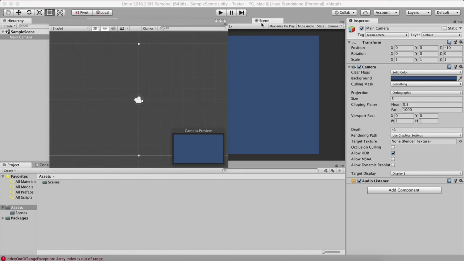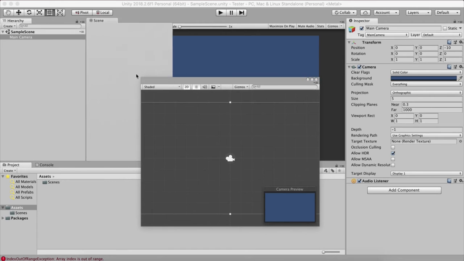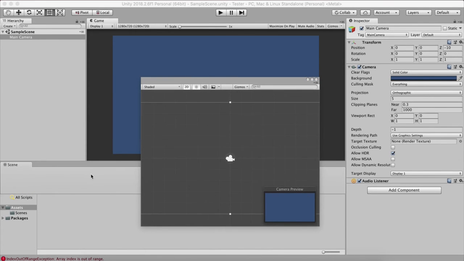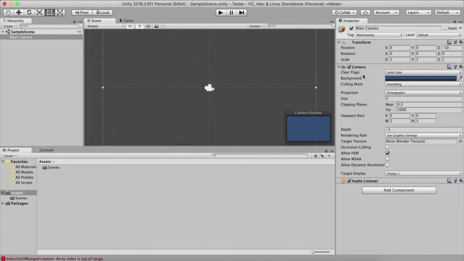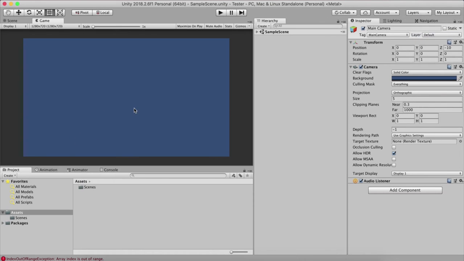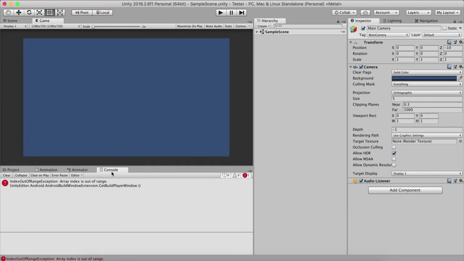So you can dock it. You can simply select it with your left mouse button and move it away, and you can put it here, wherever you want to put it. I usually put mine here, and this is my default layout. I'm going to show you how I arrange things. My hierarchy is right here. The inspector panel is here. The game and the scene tab are on the left. Here at the bottom, I have the project, animation, and animator tab, and the console tab.